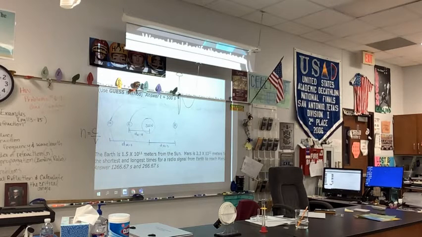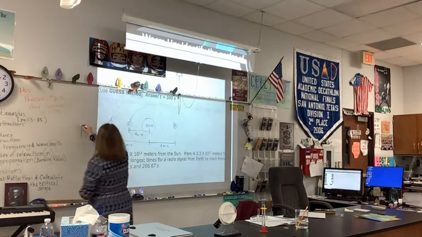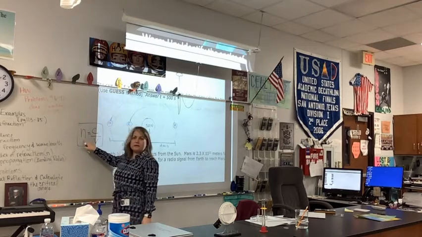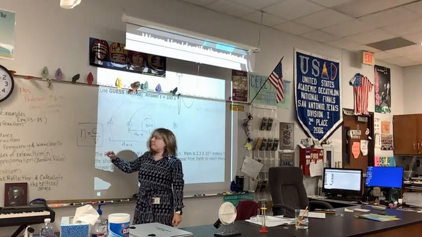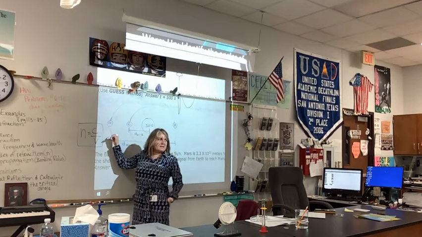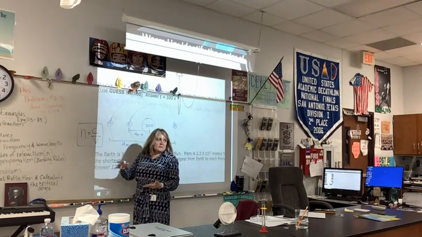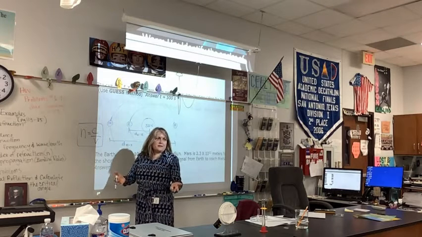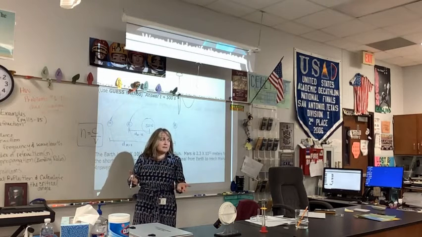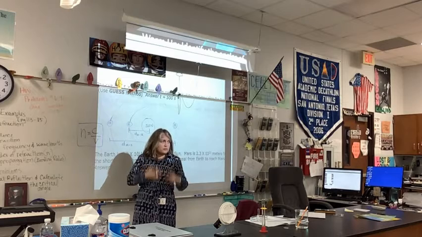On Monday, we defined and calculated index of refraction. Does anyone remember what index of refraction is? Is that the ratio? The ratio, right. The ratio of the speed of light. Yes. So index of refraction, N, is just a number that is related to the optical density of the medium. In substances that have a high optical density, the light travels slower.